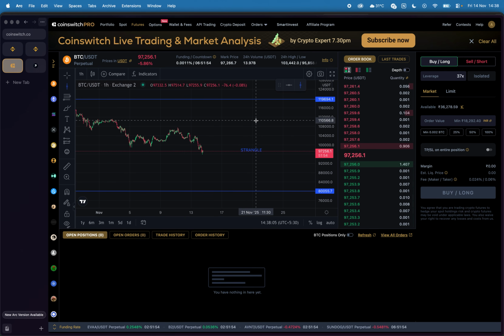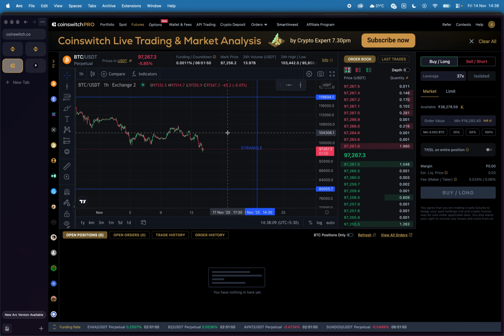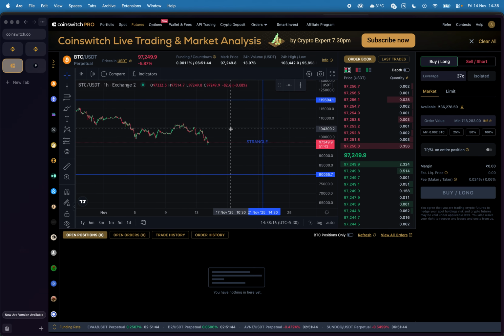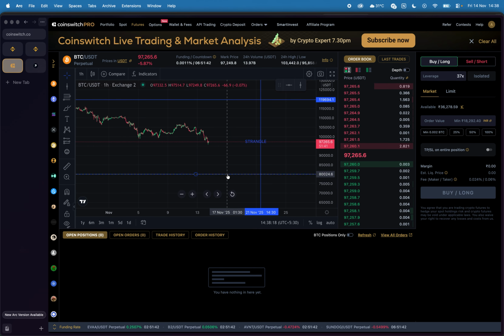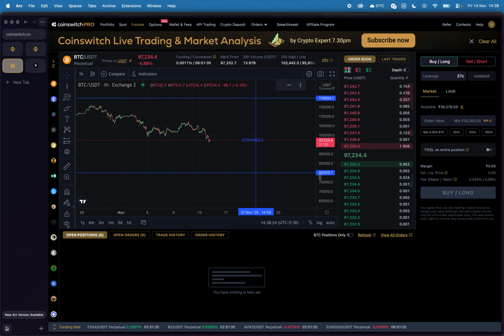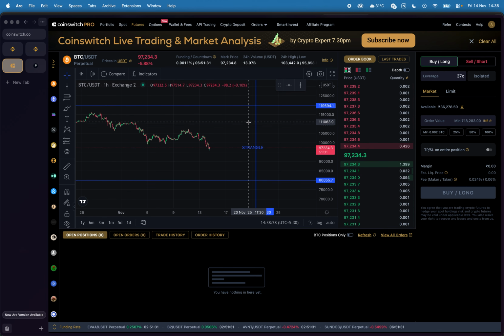Now let's take the expiry as the 21st. That is the next weekly expiry, and there are 7 days to this expiry. As I plotted, my view is that the price will be above 80 and below 120. To implement this view, we'll be selling the 80,000 put and we'll be selling the 120,000 call.